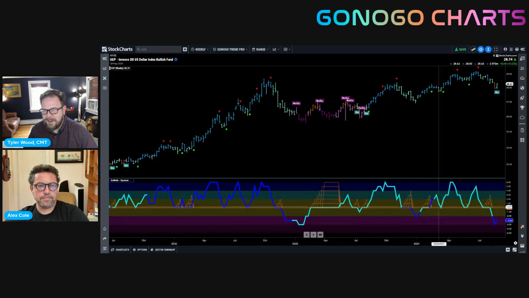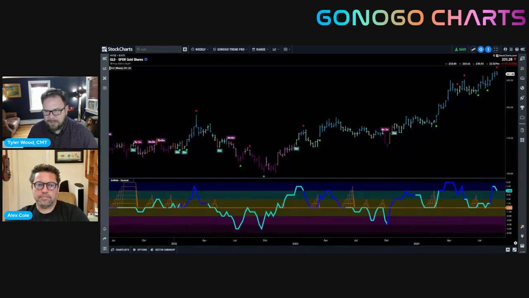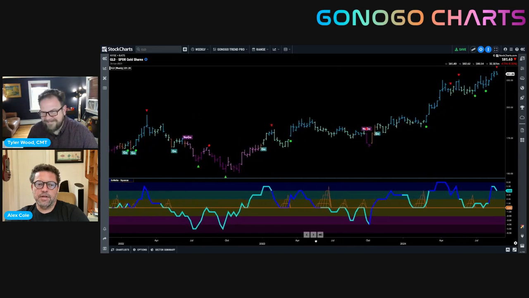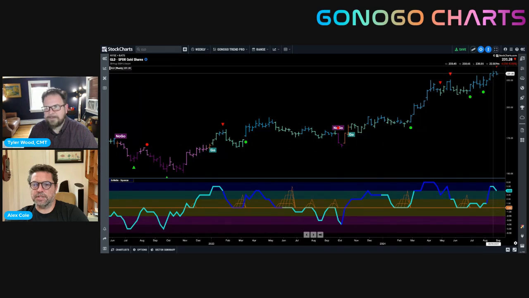Absolutely. All right. Moving on from the US dollar, let's take a look at gold. Precious metals for the win, I believe. Yeah, absolutely. We were talking about these levels here when we were sort of threatening to make new highs. It took a couple of weeks to do it, but once we did it, then we've moved now significantly higher.